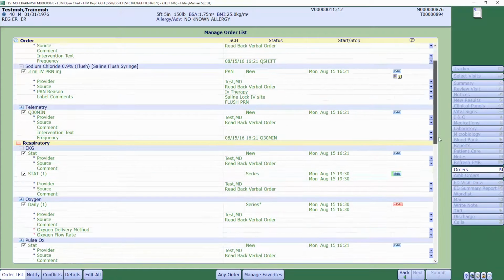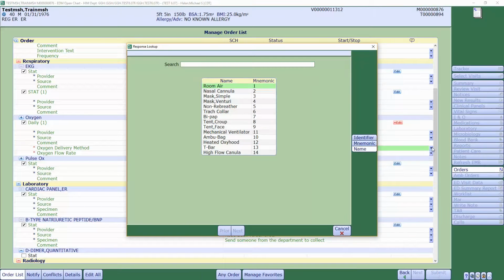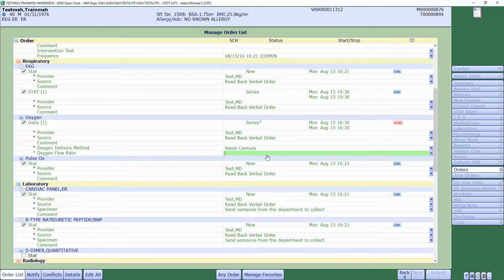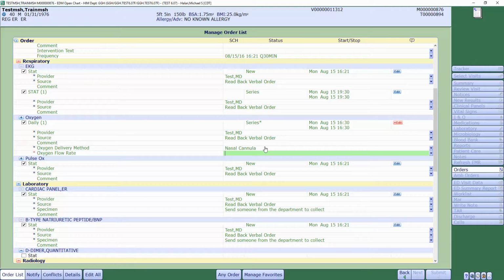So following down, oxygen, we need to tell it oxygen delivery method and flow rate. We can hit this button, or we can actually do it right here from the top screen. So we'll say nasal cannula. Also, to show you, if you already know it's going to be nasal cannula, you can type it in, give it about 3 letters. That's the only option for NAS, so it's kind of a shortcut. 3 liters.